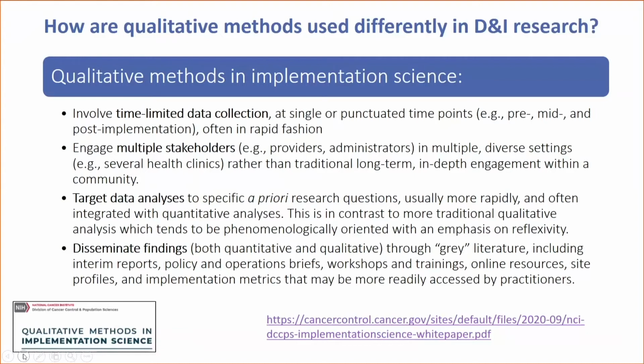This is not to say that the latter is not possible, but just typically in this work, we're a little bit more targeted in our sampling approaches. Similarly, we may be more targeted in our data analytic approaches because we start with a lot of a priori research questions, and we're often trying to integrate our qualitative and quantitative analyses.